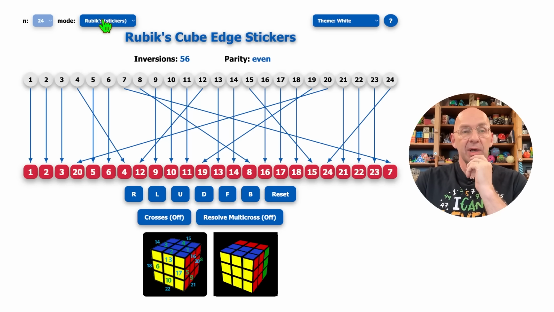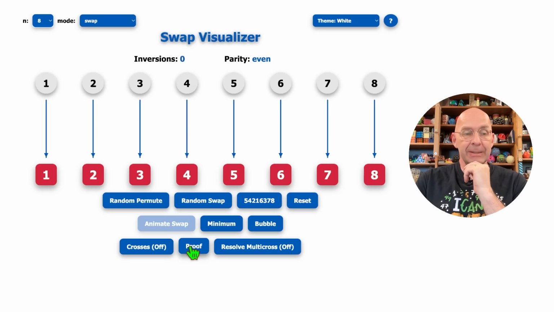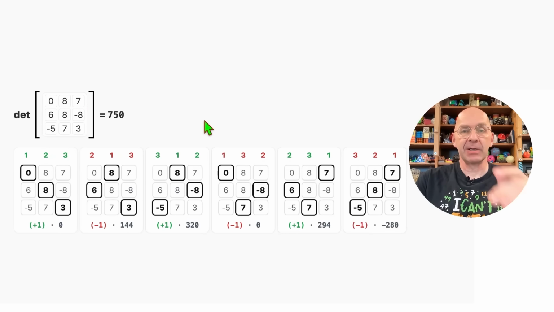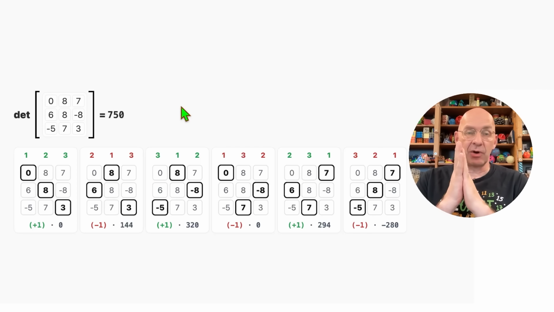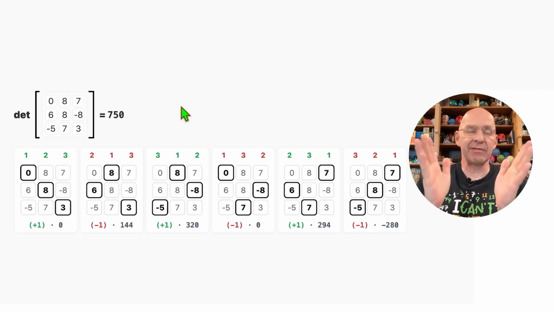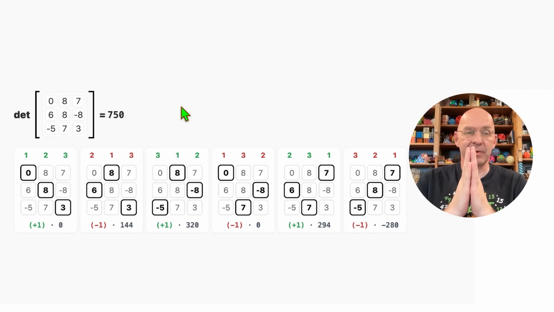Okay. All right. Now, before I do the proof, let me just quickly switch to the determinant business that I mentioned before. Just to give you a bit of insight into how you use the permutations and the parity to actually calculate the determinant, because most people, when they get taught the determinant, never get to this. It's taught in a different way, and you'll never see the permutations, you'll never see the parity business.